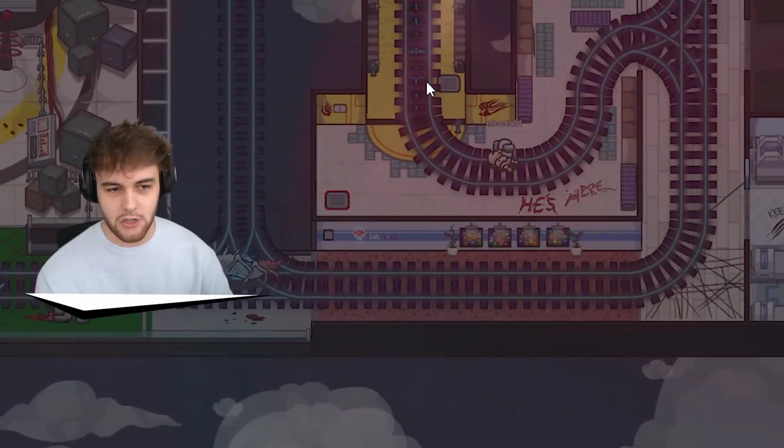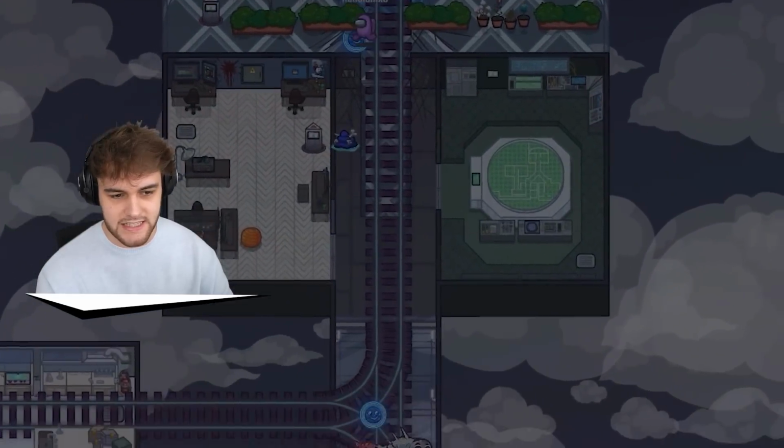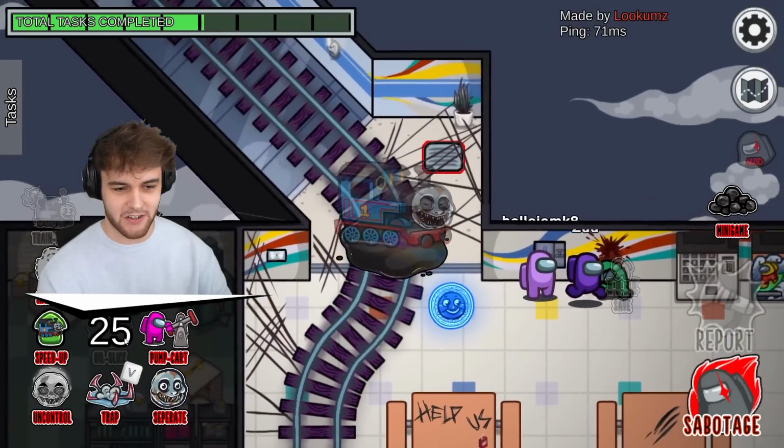So it looks like we have Nico left. Who else is left? We have Nico. We also have Kate and Zud. Is that literally it? This might be pretty good for us. Okay. So I'm literally just watching them right now. What I'm going to do is put down an oil slick right here.